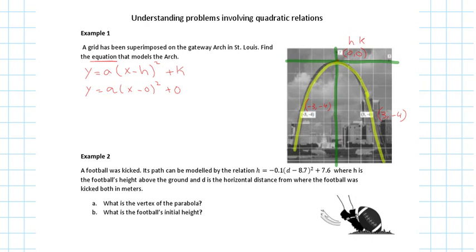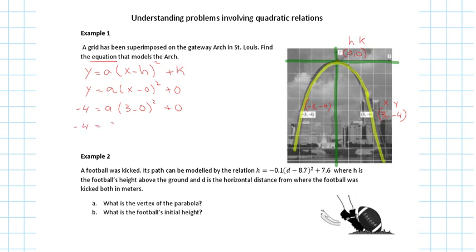But now to pick x and y, you can pick any of the points. Okay? So I'm going to pick this one. Doesn't matter, honestly. So the y is negative 4, and the x is 3. As we did yesterday, to solve for a, you need to simplify, and then you need to isolate. So that's negative 4 equals a times 3 squared.